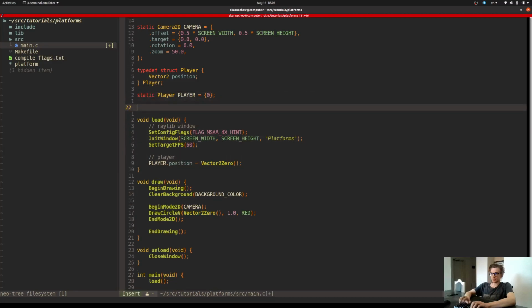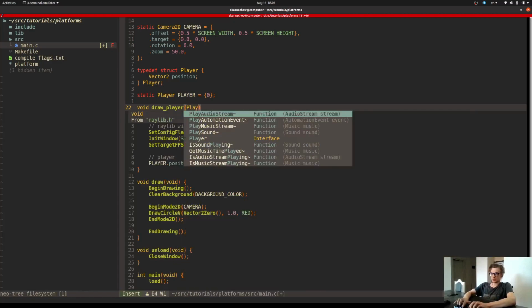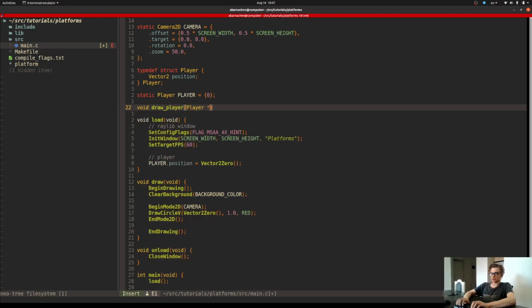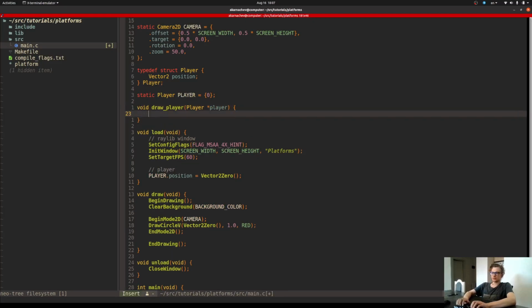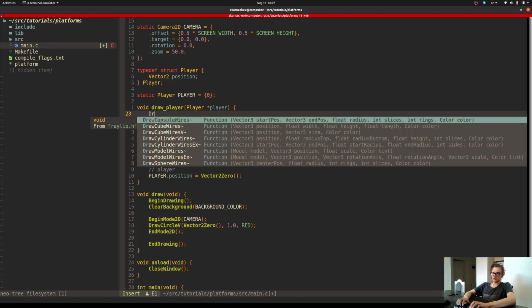Let me create the function DrawPlayer. I will accept the player by the pointer, and I will simply draw a circle for the beginning, but later we will change it to be, I don't know, maybe a rectangle.